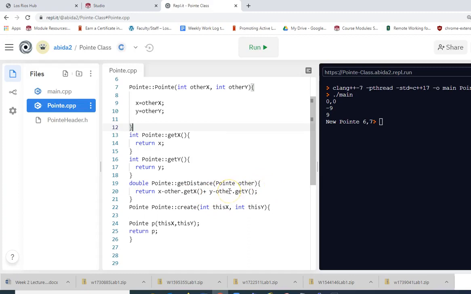Now once you do that, you've got the distance between the 2 points. And now here, this method is a method to illustrate that you can actually return a point, create and return a point. So as you can see, I'm declaring a new point object. Always this needs to be changed to other x, other y, right? It's going to create a point object and return it.